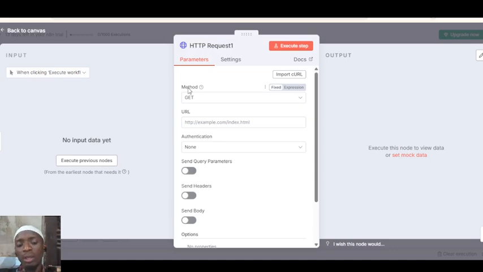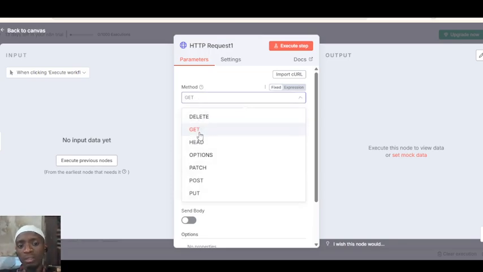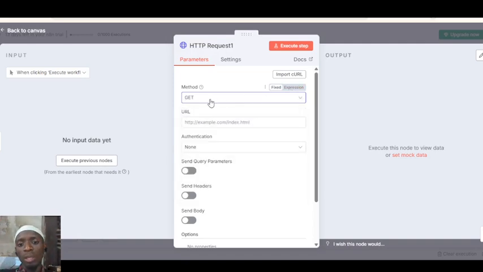So HTTP means Hypertext Transfer Protocol. It's a protocol where you can transfer text from one web service to another, from an API to your database. So we have different ways of getting, deleting, updating. They have patch, post, that's sending, getting, receiving, put, patch, all of these are to edit, and then we have the delete also to delete. So I am making it a get request because I want to get information.